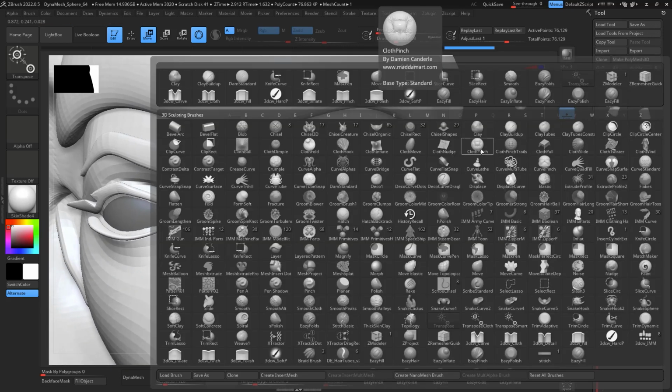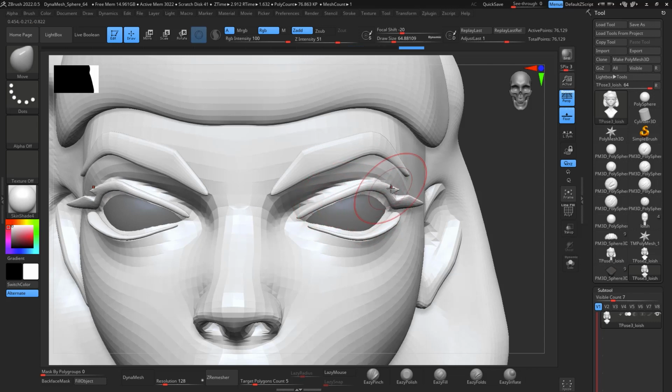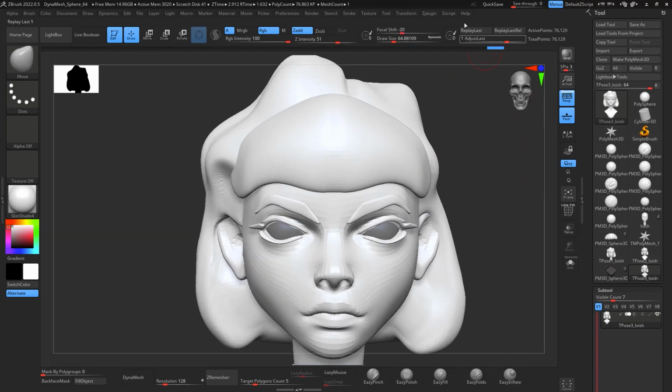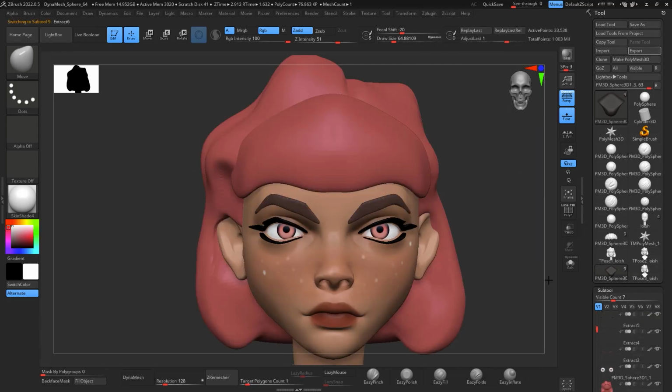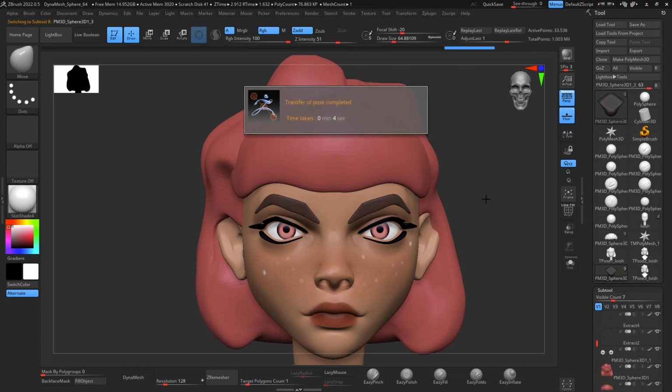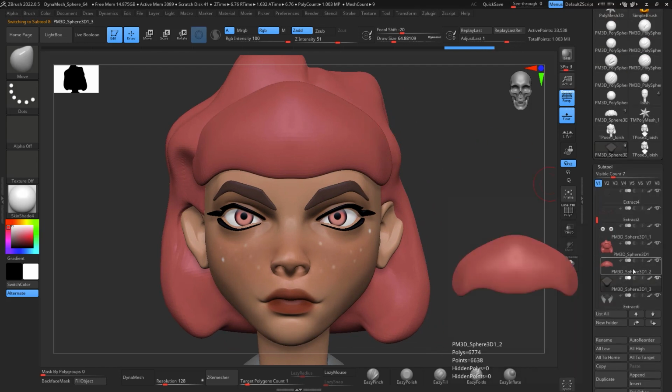And what I'm going to do, I'm just going to move, let's press X for symmetry. I'm just going to move this a little bit more, like that. Something like this. Okay, perfect. So now I can just go back to ZPlugin Transpose. So I'm going to change a little bit the shape of the eyes. Okay, so that's good.